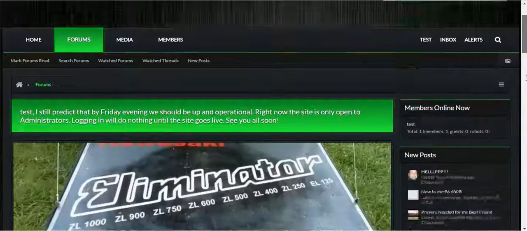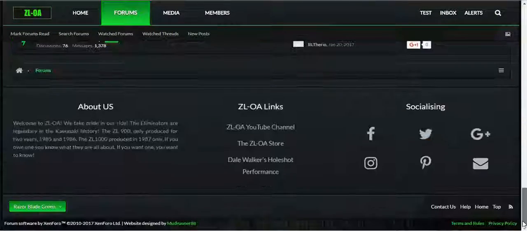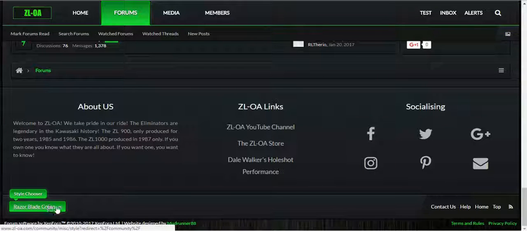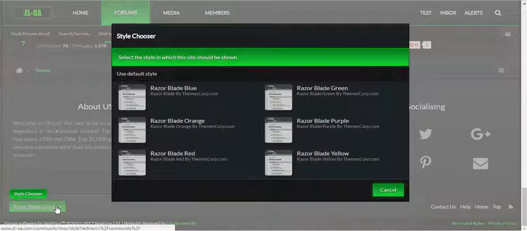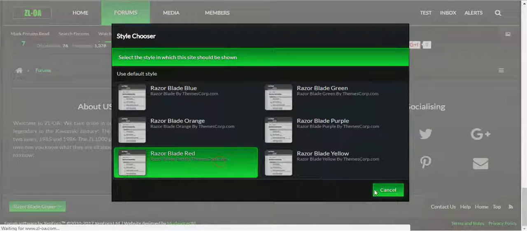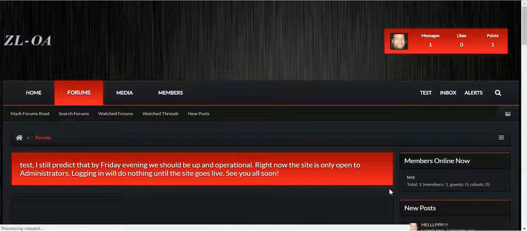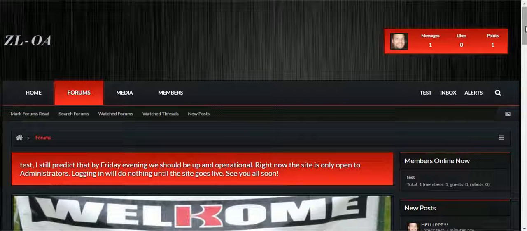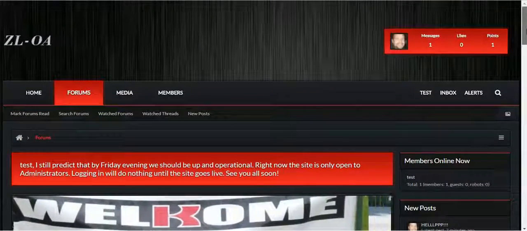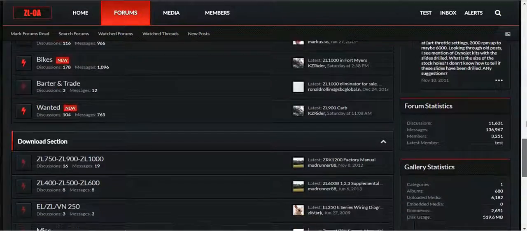So what else can you do with the new software? Well, I like my background picture, but I really don't like green. We already went over this. So let's click on a different style here. Maybe you like red. Check that out. The wonders of CSS. It's like magic. It's the same website, but it looks totally different. CSS, guys.